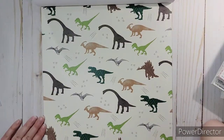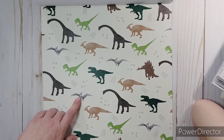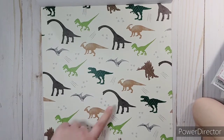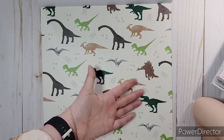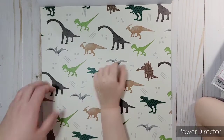And then this one's the boys. Love it. What dinosaur is this? Pteranodon. And this one? Parasaurolophus. Velociraptor. Brachiosaurus. T-Rex. High five. And Stegosaurus. Oh, yep, and Stegosaurus. I didn't see that one.